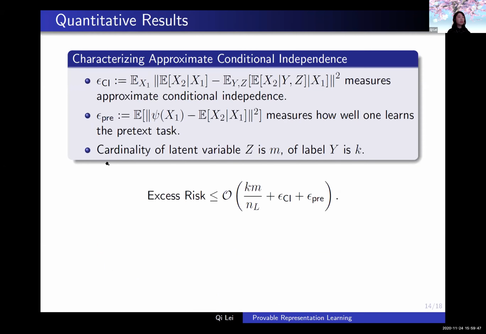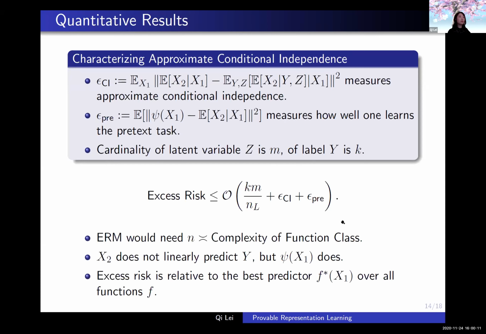And assume the cardinality of the latent variable z is m, and the label y's cardinality is k. Then we can show that the success rate of the whole learning procedure is upper bounded by k times m over the number of label samples for downstream tasks, plus the epsilon conditional independence and the epsilon pre.